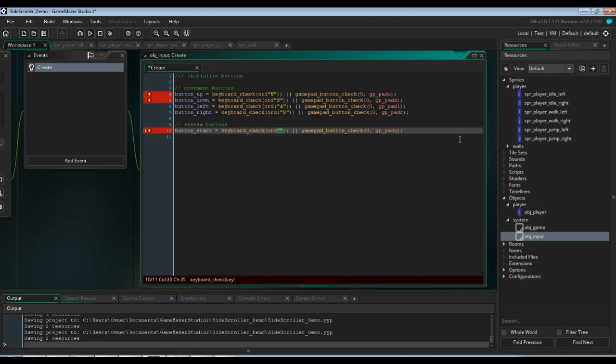That's going to be, get rid of the ORD. I'm going to use VK underscore enter. That's the virtual keyboard enter key. And on my gamepad here, this is going to be gamepad start. And what else am I missing up here? Got W, prerequisite expected, da da da da. Aha, I'm missing a parenthesis. There we go.